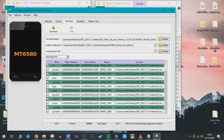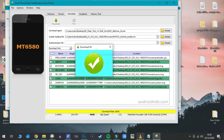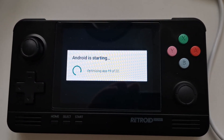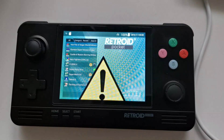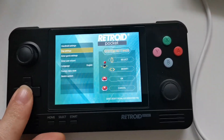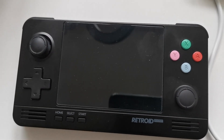You'll see all the information with green and white bars pop up. I recommend backing anything up first in case you have settings you want to keep, as this is a fresh install. Click the Download button, then make sure your Retroid Pocket 2 is connected via USB cable and turned off before plugging in. A progress bar will appear at the bottom and it takes about 10 minutes to install. Once you see a green tick you're done — turn your Retroid Pocket 2 back on, which takes about 20 minutes to install everything. You'll boot into the Retroid Pocket app — don't be alarmed by the warning screen. Download the Retroid firmware from the website, drag it on, exit, and it will boot into the new Android 6.0 update.